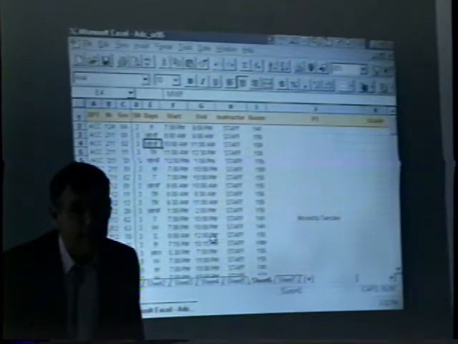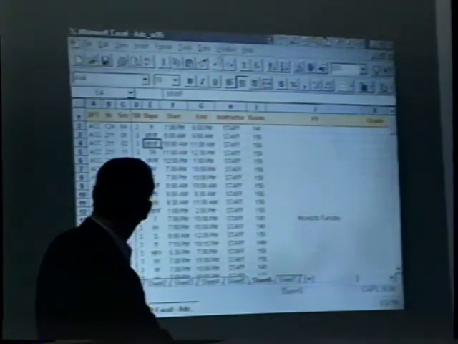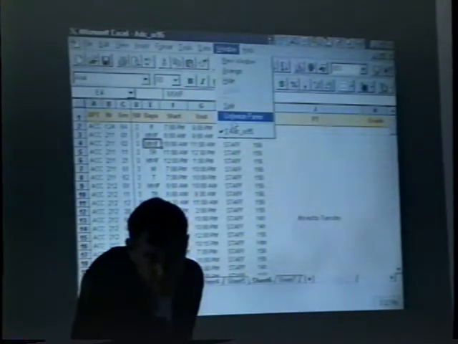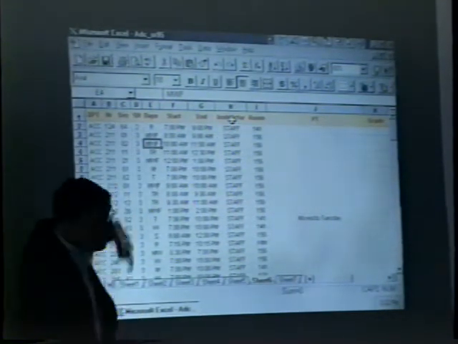All right. And so how did you get that? Did you get that? I'll do it again. Sure, no problem. First of all, under the window menu, there's a command for freezing panes. Now, mine says unfreeze them because they are frozen. If I unfreeze them, those lines go away.